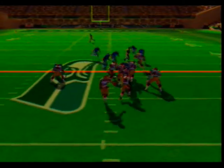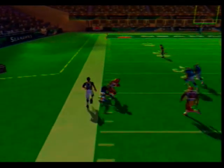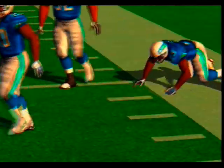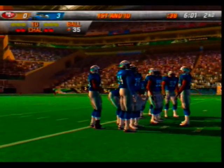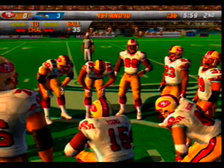Watch each other's back. Let's go. Hands it off to the back. They'll go with a play fake. Throws it. He hits his receiver. The 40. And he goes out at the 35-yard line. Higgins catches it along the sideline for a first down. He knows how to get up the sideline and use that sideline as a defender.